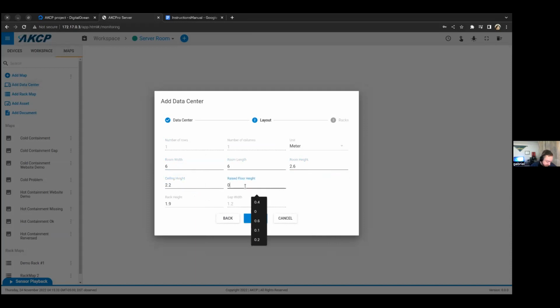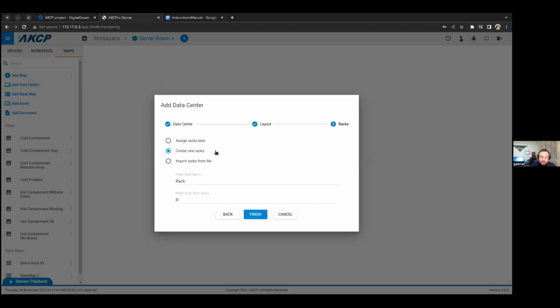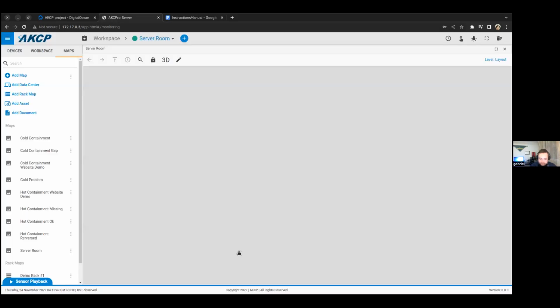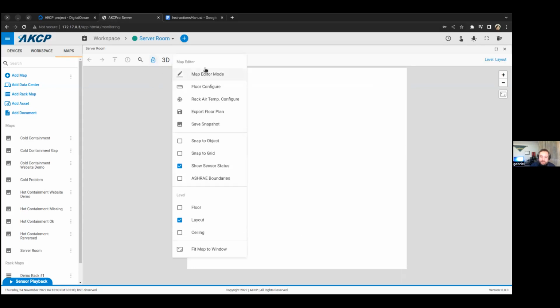We will put a raised floor at 0.4 meter. And the rack will be 1.7. So next, I will assign a rack later. Finish. So that's our room.